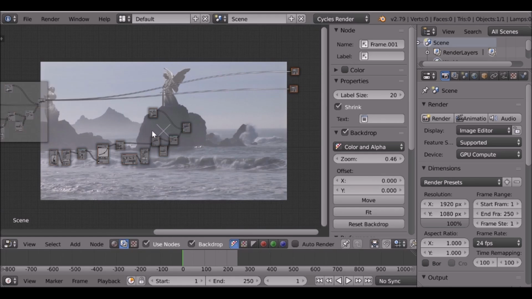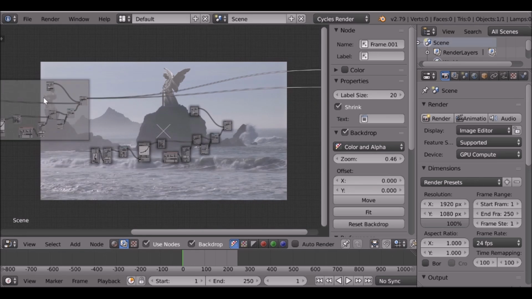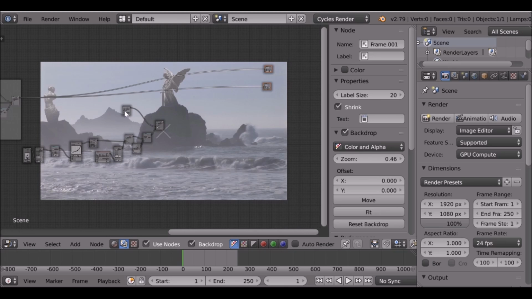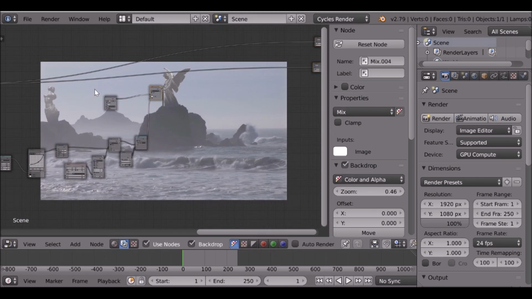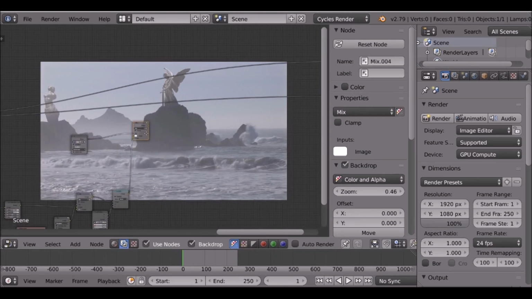So I'm going to do the same thing as I did before, where I muted these and then just changed the values as I needed to. So there's no point showing you the same thing again. You guys will probably get bored of that by now. So I'll get back to you in a second.